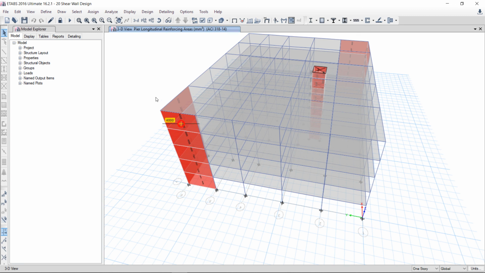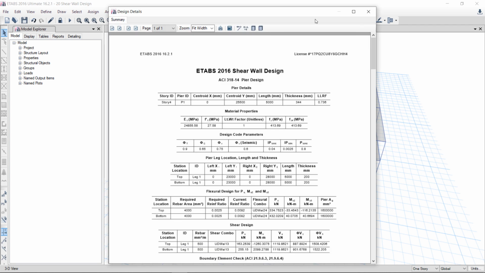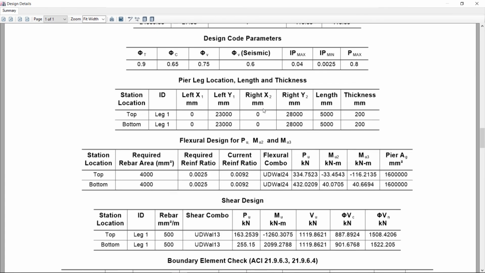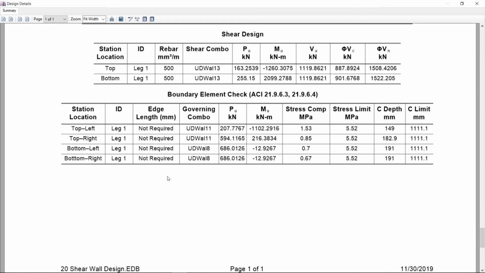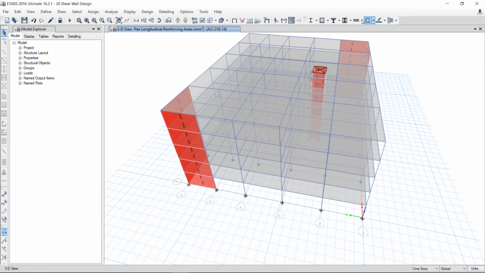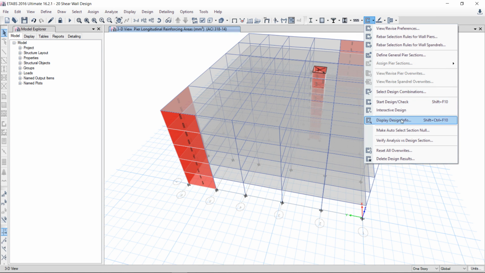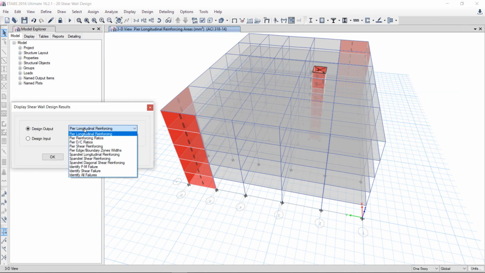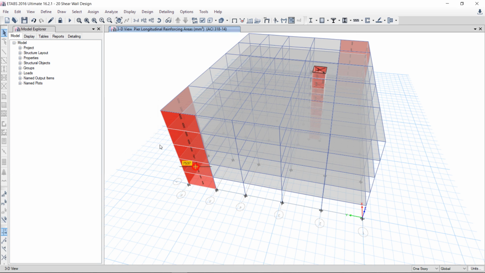Again you can see all the information. Now you can see not required. Again you can see all the information. For shear wall design, display design info, pier longitudinal, all the reinforcement, and then you can make the drawing of this. There is one beautiful function: the software can also generate the detailing drawing of the shear wall.